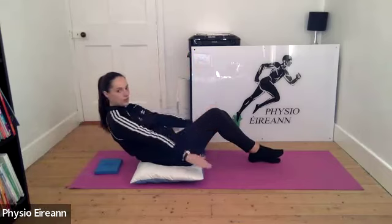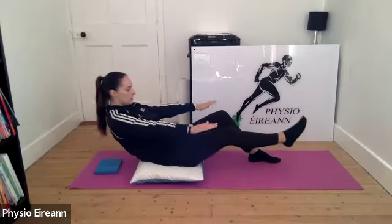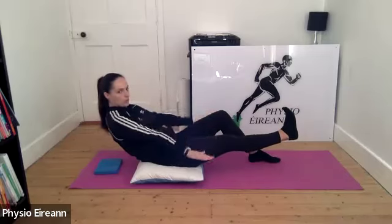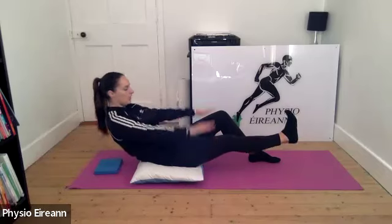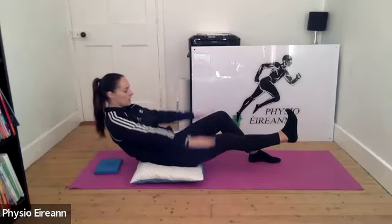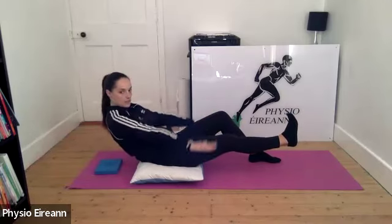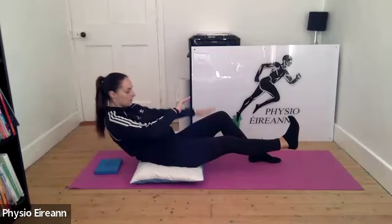Lift that right foot up off the floor. That's too easy. Stretch that right leg out. Toes curled towards you. These are only add-ons. Another couple of seconds. Keep that tummy in tight. Don't let it come loose. Keeping that C shape in that spine.